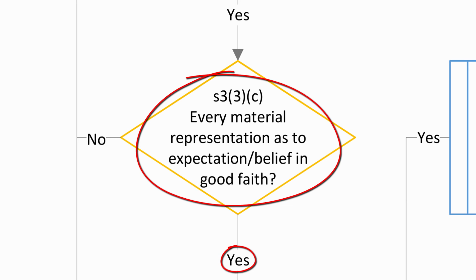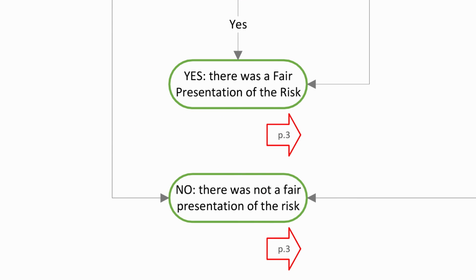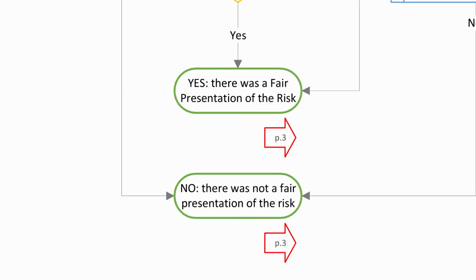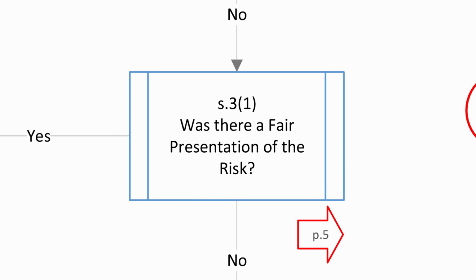That will mean you have worked your way through the questions, meaning you've come to the conclusion that there's been a fair presentation of the risk. You take your yes answer and turn back to page 3. Then you need to work your way through the rest of the flowchart until you get to your ultimate conclusion. If, however, any one of a number of questions caused you to find your way to the other conclusion, then you would take a no back into page 3 instead. So once you've obtained your answer, yes or no, on page 5, then go back to page 3 and follow the relevant arrows. You'll appreciate from the previous video that this may lead to an insurer having a remedy against their insured.